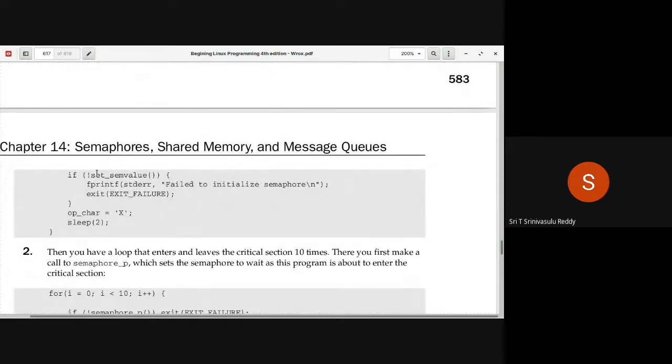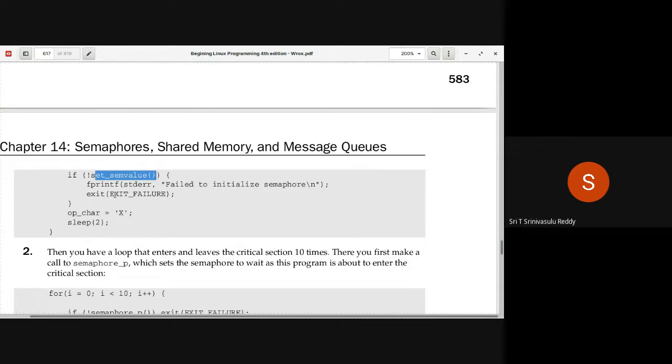This set sem value will create a semaphore. Remember that. We'll see the function a little later. If this function is successful, it returns 1. If it fails, it returns 0. So whenever set sem value fails for some reason, it returns 0. So not 0 means it becomes true, so it has failed.